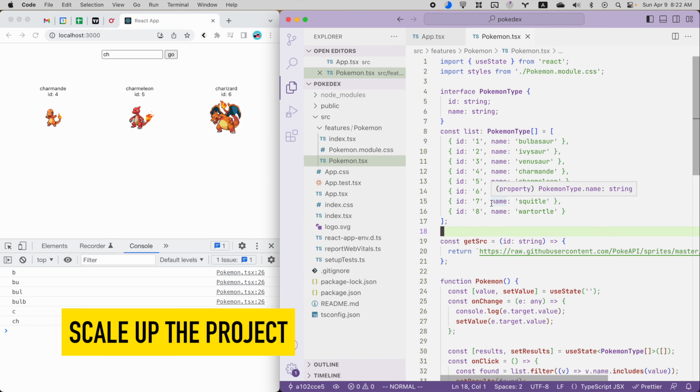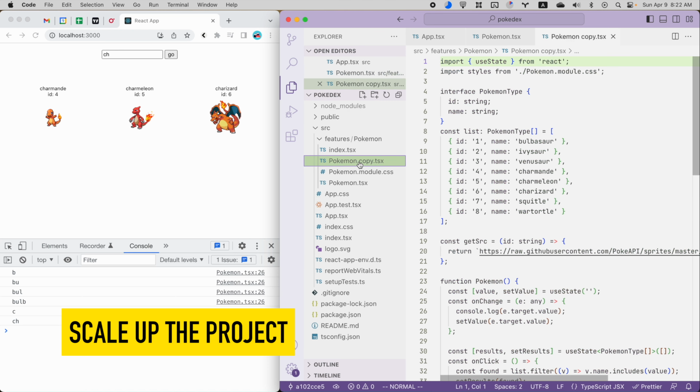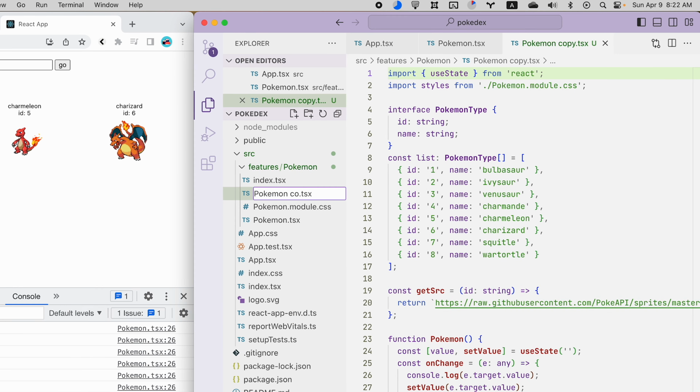Alright, before we do that, let's clean up the Pokemon.tsx file a bit. We want to create a new file, PokemonSearch.tsx, to hold the majority of what we have done for search. This way, we can have room to put new code for fetching the list. Knowing when to spin a new file is a vital step to grow the project.